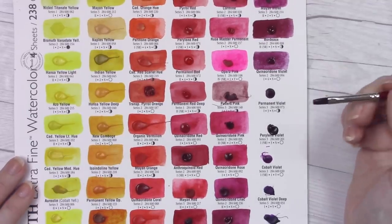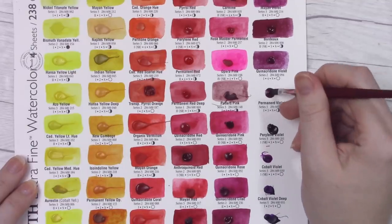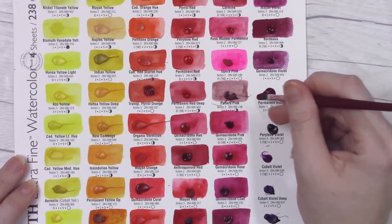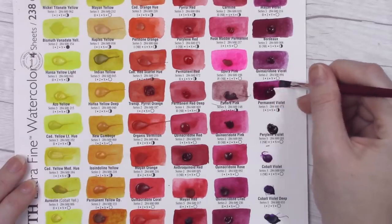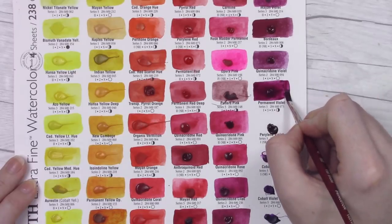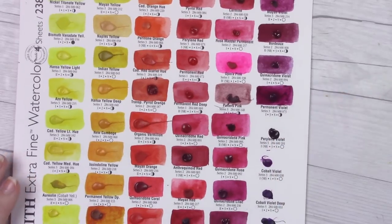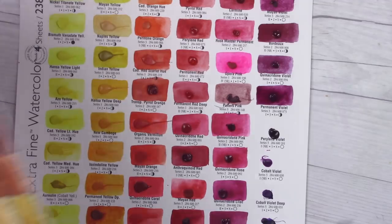Permanent Violet. Ooh, I forgot about this one. Okay, so I'm going to guess that this is the new formula. I don't know why it wouldn't be. They discontinued the original pigment that was used for this, and it's no longer available, but I have the single pigment version. Trying to decide if I've poured one out or not. I do, I have it here.